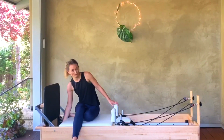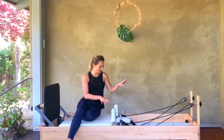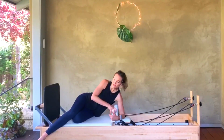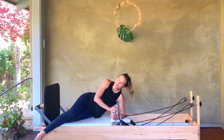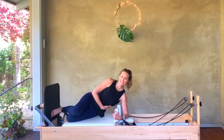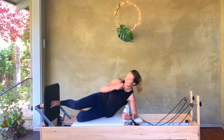your blue spring off. So we're left with one red spring or one heavy spring, nothing else. Headrest stays down. I like to bring my elbow on my headrest as opposed to in front of my shoulder blocks. That's really just because I'm long bodied. So you choose where you want. We're going to keep this side lifted. We're going to start by jumping on the right leg, out and in.